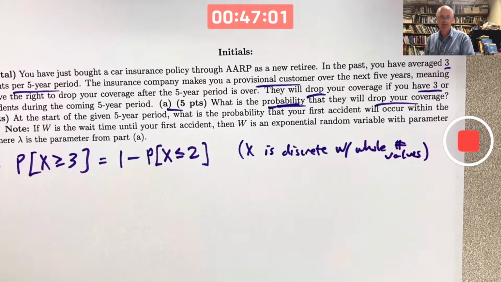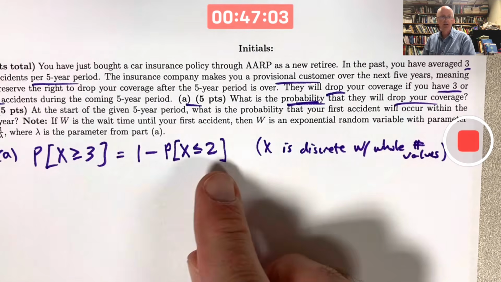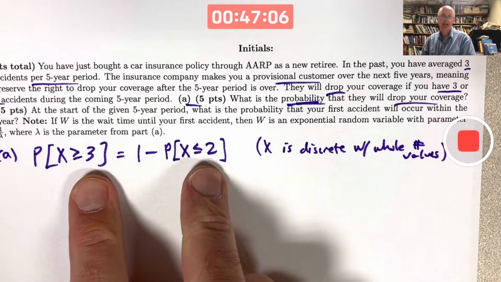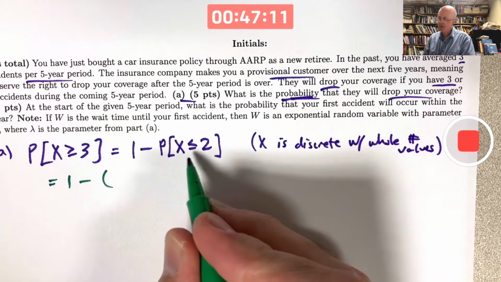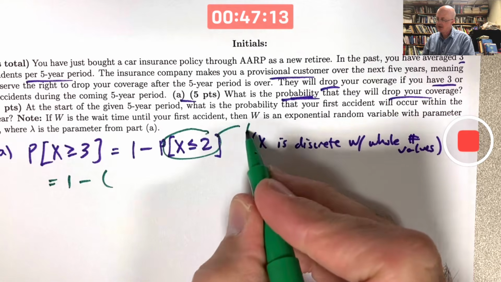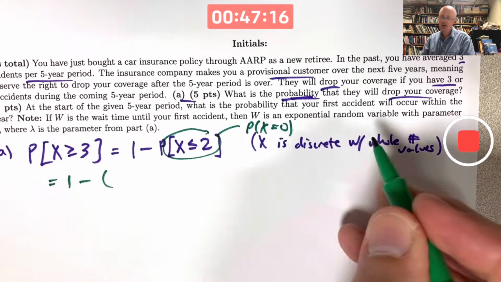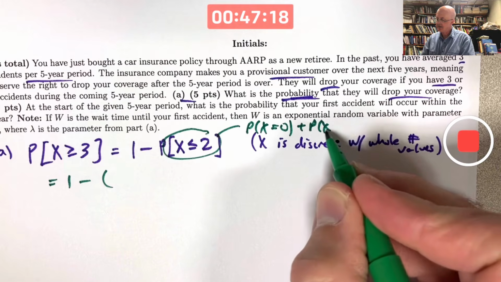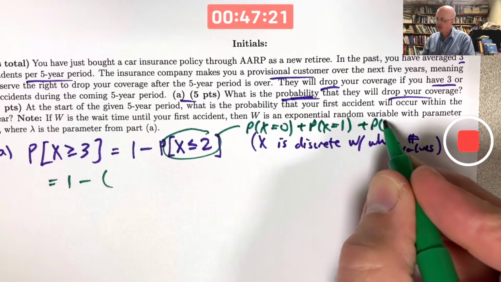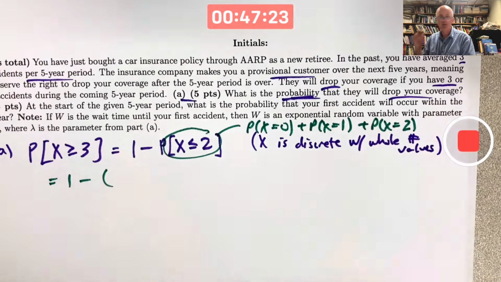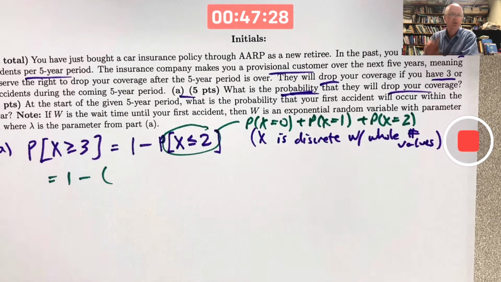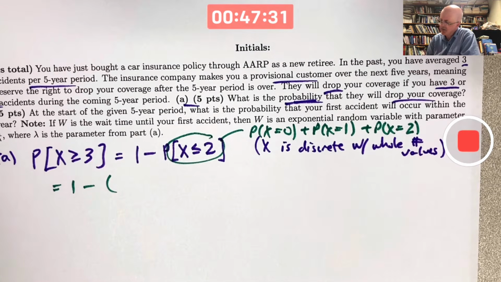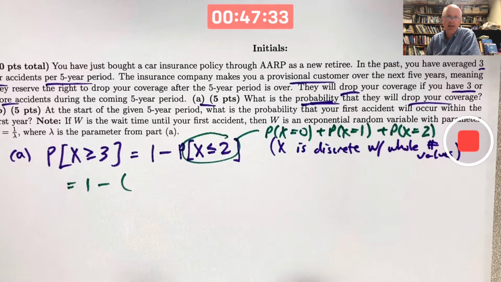That allows us to say this. In general, with continuous random variables, you'd want to make these two numbers the same. So this is 1 minus the probability that X is less than or equal to 2, which is the sum of the probability that X is 0, you might have 0 accidents, or 1 accident, or 2 accidents. So by the addition rule for mutually exclusive events, it's that. What kind of distribution do we need, though? X is counting the number of accidents. What distribution does it have?